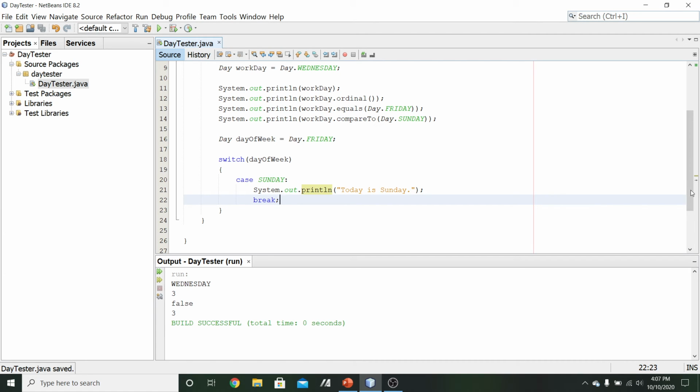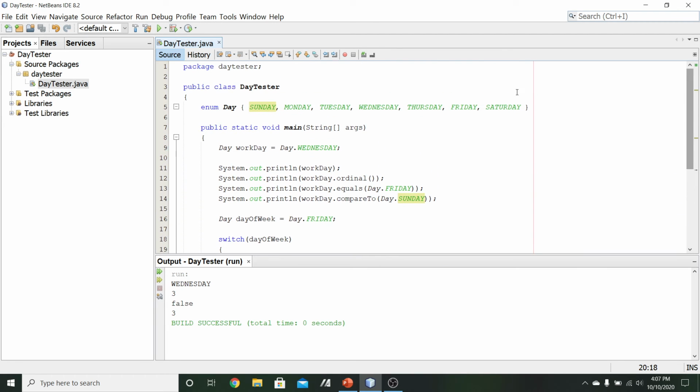So of course, to keep in mind with our different cases, as I mentioned, we're not going to have the fully qualified name. We're going to drop off the Day dot portion at the beginning. We just keep the name of the constant itself. And because we're dealing with constants, we still have to make sure that the convention of all capital letters is consistent every time we use it. So it's got to match up exactly with what we set it to back when we declared the enum right here.